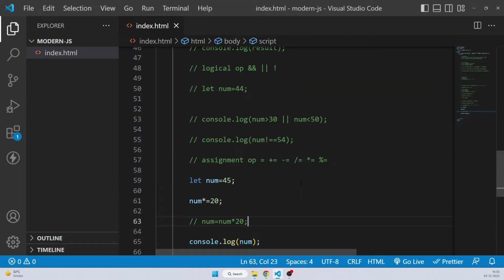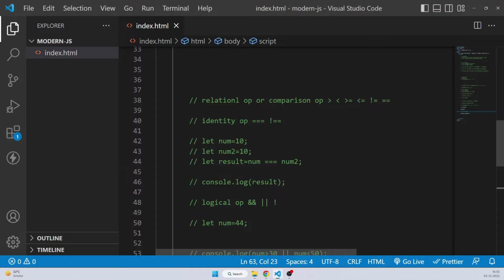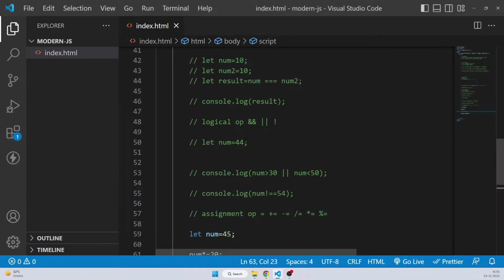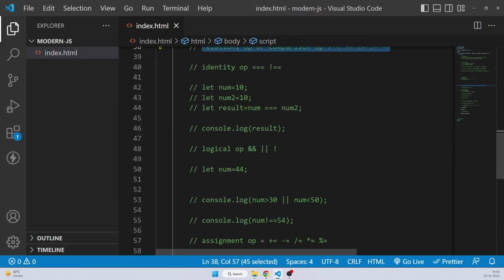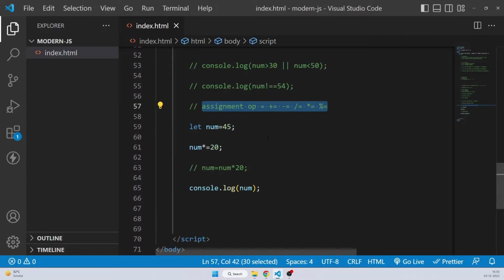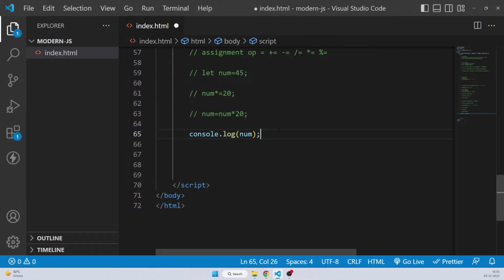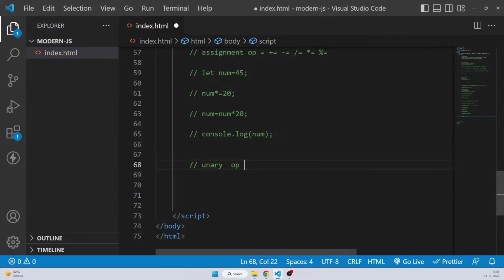Okay, so these were the four main categories in the binary operators, guys. It is your arithmetic, then relational, and then finally logical. So you can see, right, arithmetic, relational or comparison, then you have your logical operators, and then finally you have your assignment operators. Okay, now binary is one of the categories. Let me talk about one more category which is very, very important, which you're going to see a lot of times, which is the unary category, unary operators. So guys, just like I said, binary means operators which work with two operands.